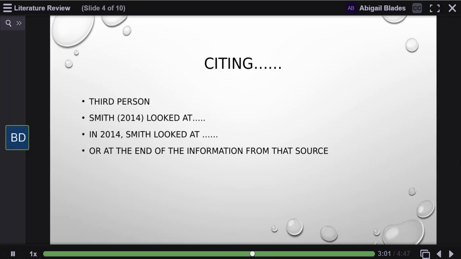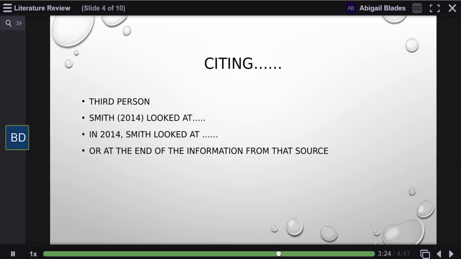So always in the past tense, so you can see that the author looked at, past tense. The other thing is that you want to make sure that the author can actually do it. So if you're talking about Smith demonstrated, that's fine, but Smith's research demonstrated does not happen, right?